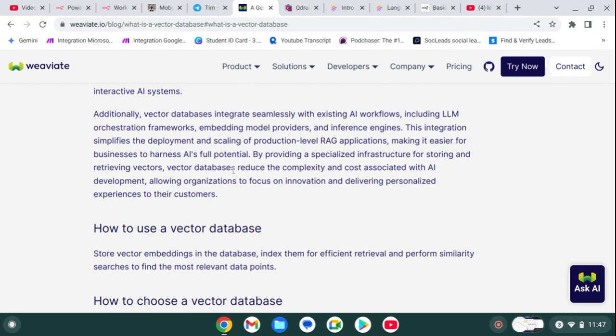Vector databases reduce the complexity and cost associated with AI deployment, allowing organizations to focus on innovation and delivering personalized experiences to customers.